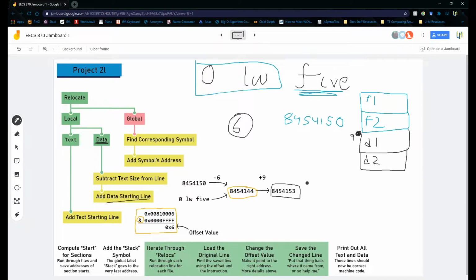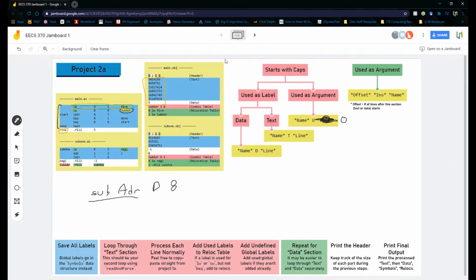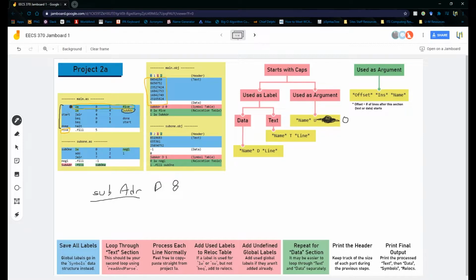How's that? Wait, why did we minus 6 again? We minus 6, so I gotta make sure this was kind of weird. It was because when you created this line in the assembler, you did it exactly the same as your 1A assembler did, and that included adding all of these 6 lines as part of your text lines.